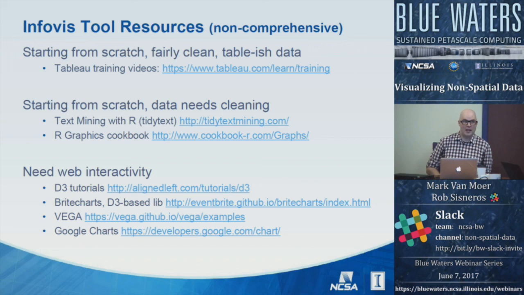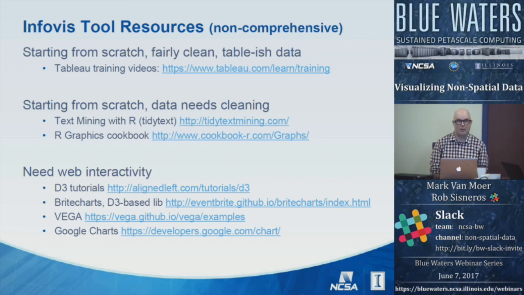If you need web interactivity, that's kind of a specialist case. There is a very popular JavaScript library out there called D3. D3 itself is maybe not as low level as something like Processing as far as when you want to add in things like axes and buttons and interactivity.